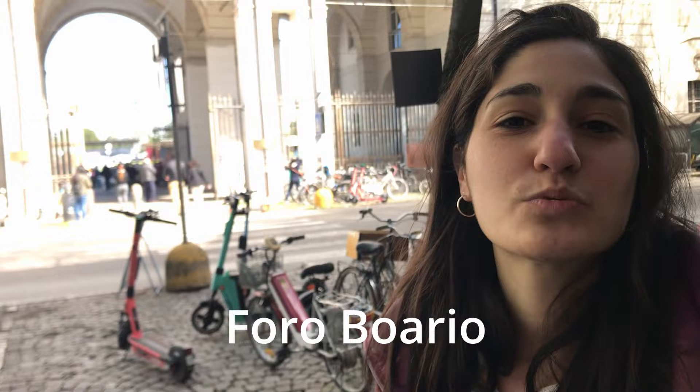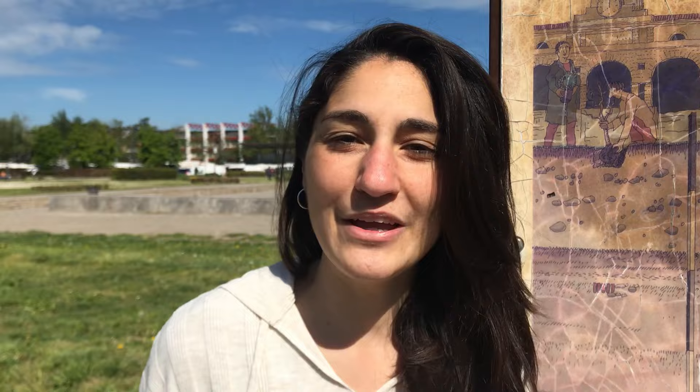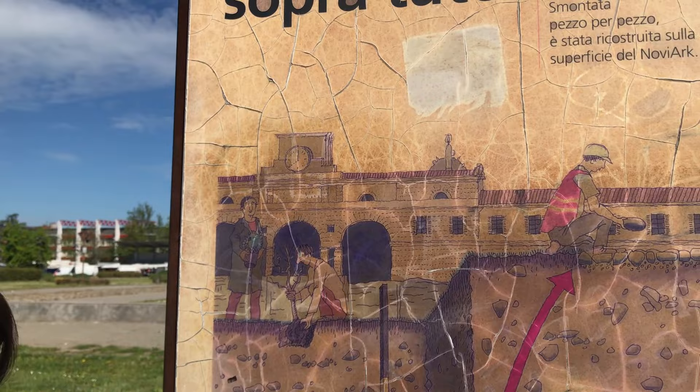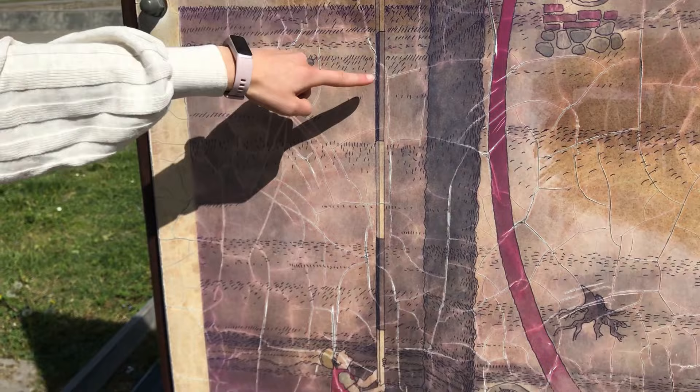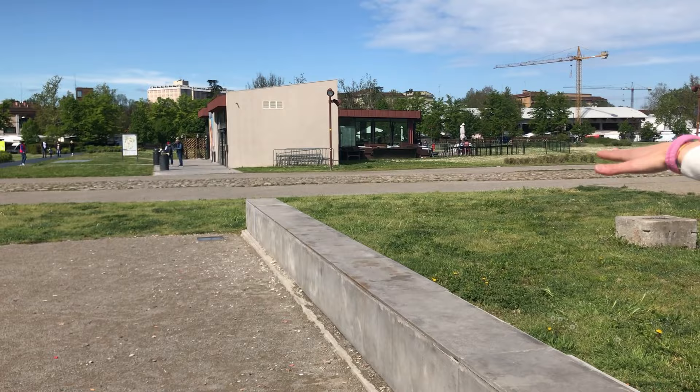This historical palace was used by livestock merchants, as you can understand from the bull statues. Today it's the headquarters of the University of Economics. It's true what they say — when you dig the earth in Italy, you never know what you'll find. That's exactly what happened here when they wanted to build an underground parking: five meters below the ground they found an ancient Roman alley. They dismantled it piece by piece and rebuilt it above ground. So now I'm walking on a thousand-year-old street.